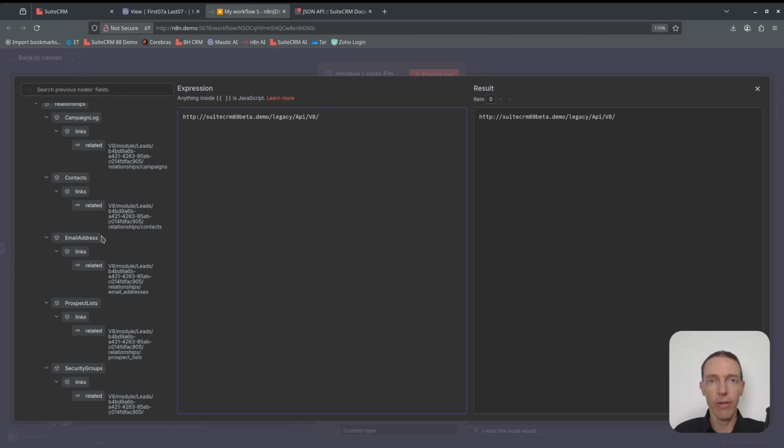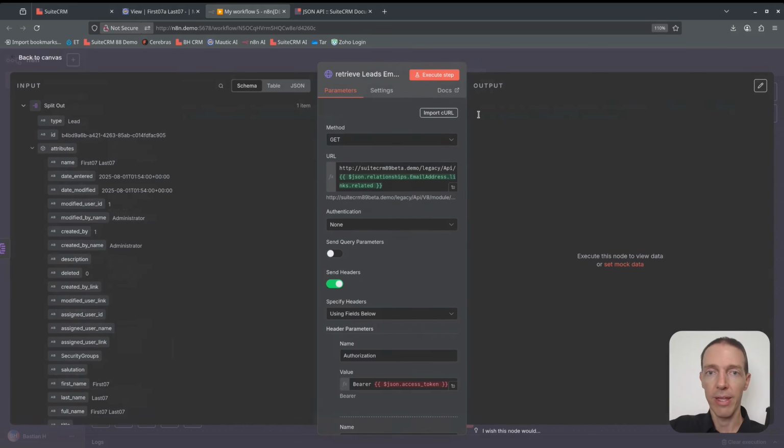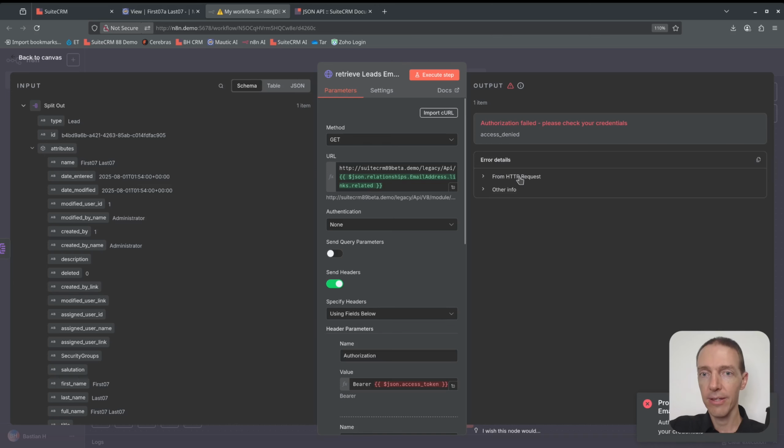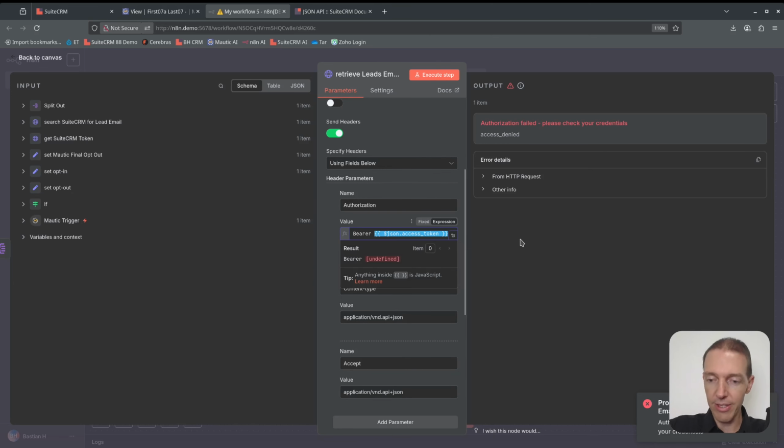It's a 1-to-n relationship as mentioned, and now I need to use this here, so I can remove V8 and drop this here, and then I've got the whole relationship query or endpoint. As you can see, the lead stays the same, ID stays the same, relationships and emails is new. And then I do this one here, and I do have access denied, and that's because I didn't continue looking at the details here.